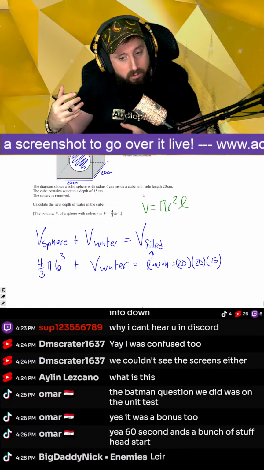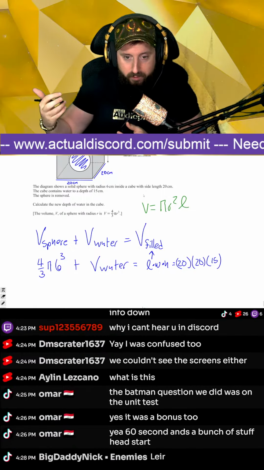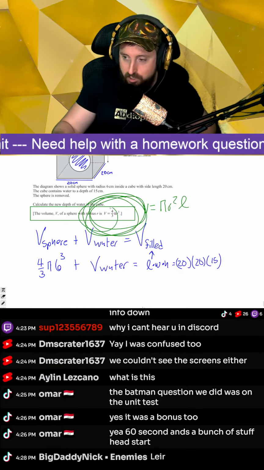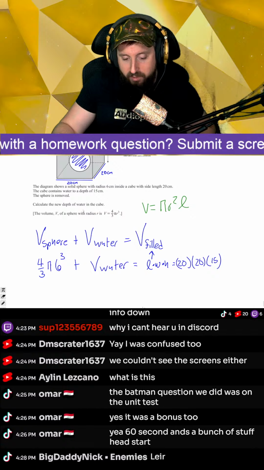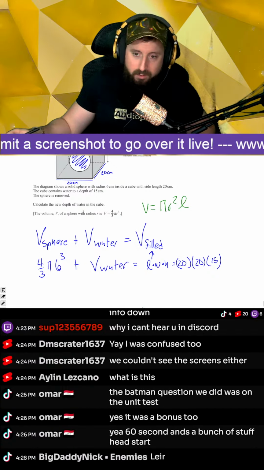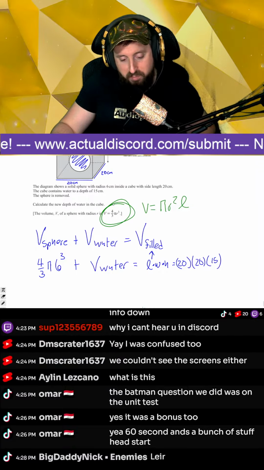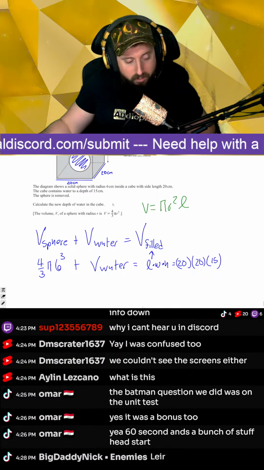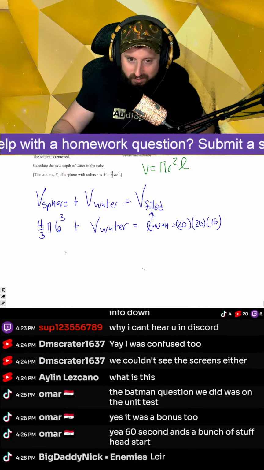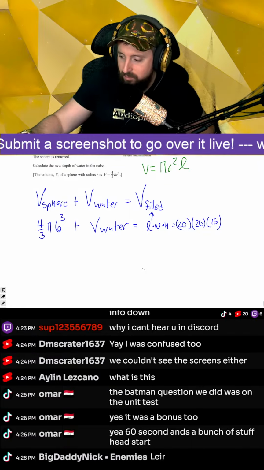But why is it 4/3 pi r cubed though? It's just what it is. I could go into the calculus of how you derive it, but just memorize it for now. It's given to you. This is also something you need to know. As a middle school, high school student, you have to know the volume of a sphere. You should know what a cube is as well. There's a way to derive this, but it would require me teaching you calculus right now, and that's no spoiler alerts. I'm not taking calculus. You're not taking calculus yet. So just know that that's what it is.